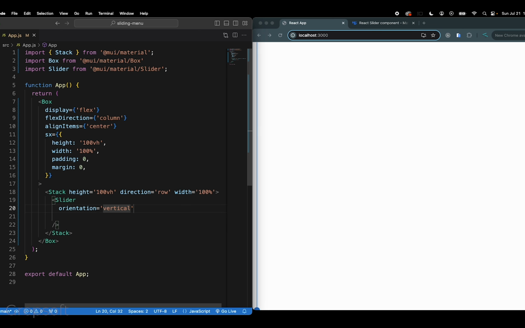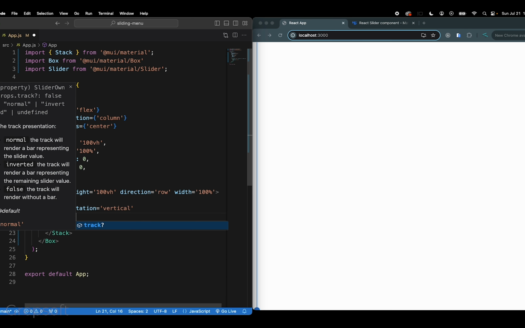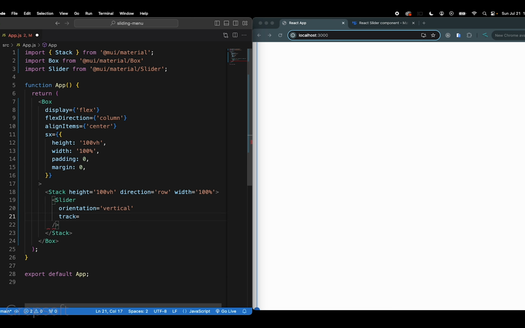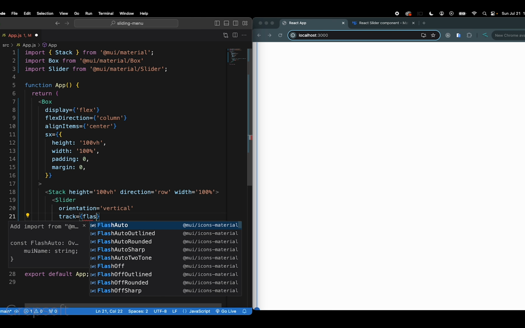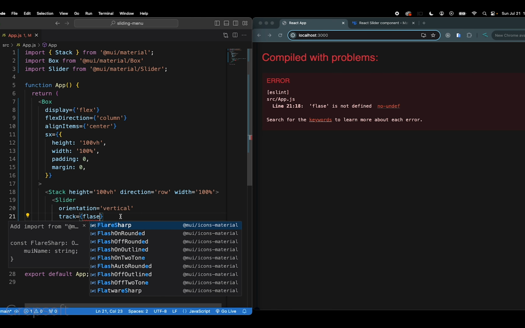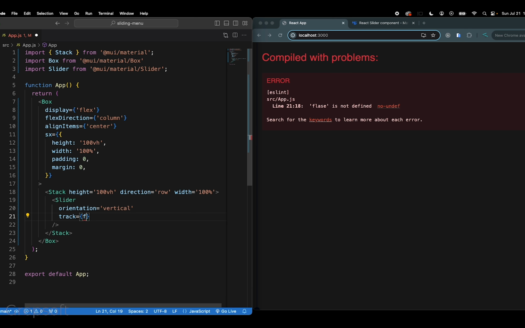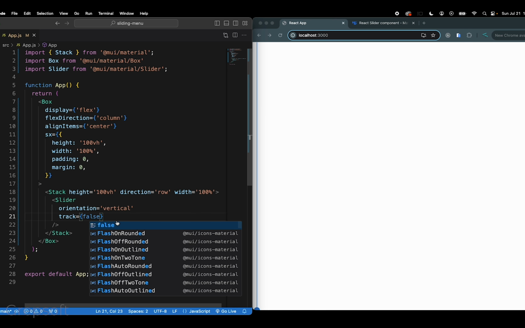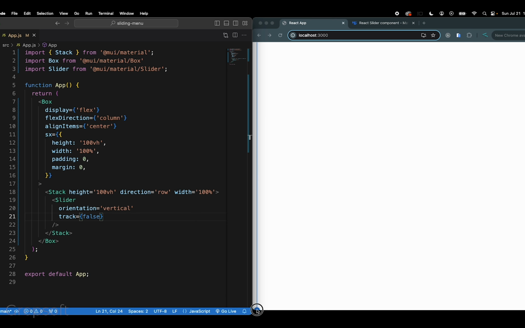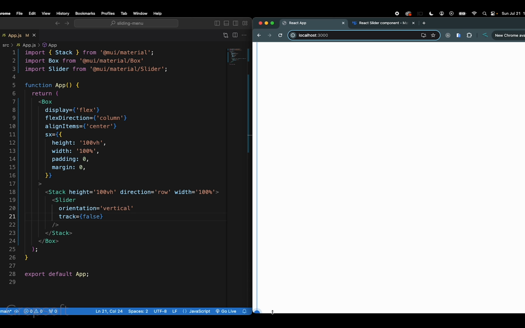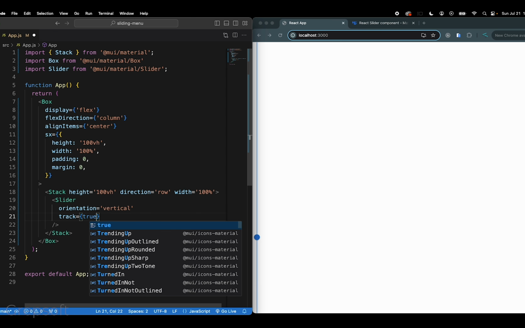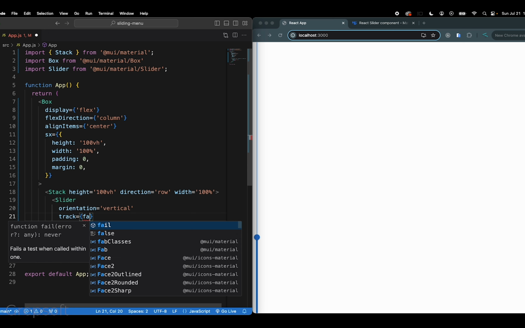Okay, so that's that. And then what I will do, and I'm going to say track is equal to false. Okay, false, like that. Yes, like that. Okay, and so let's see. What if I can just slide this? So as you can see, there's a blue line. If I say true, for example, right? You see how that's, we want to disable that. So I'm going to say false.